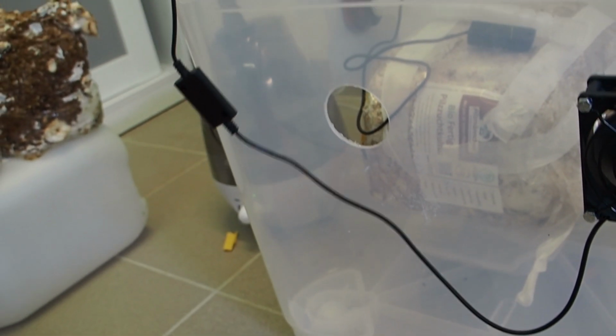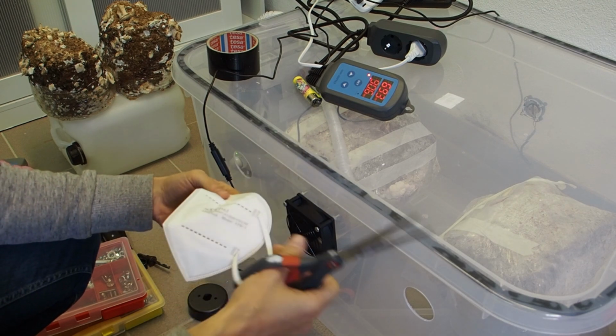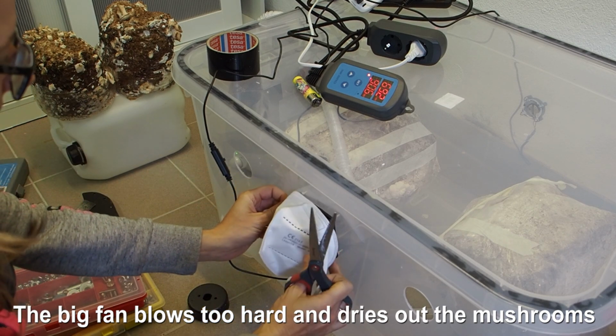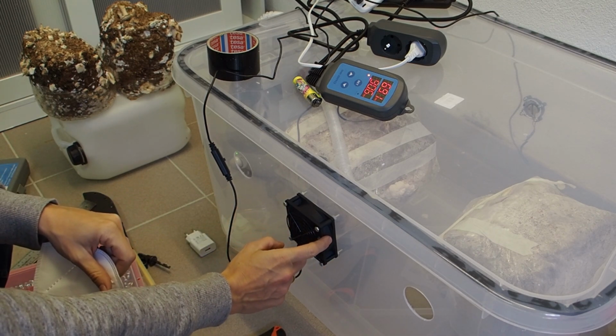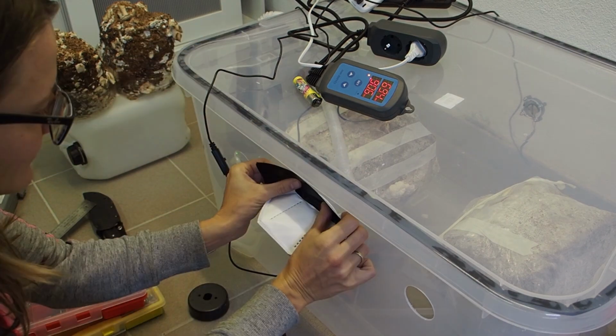So my plan is that I'm now taking this FFP2 mask and I want to cover the fan so that it has less air intake. So maybe I should not have installed this big fan. Maybe I should have gone for a smaller fan like the other one at the other side.